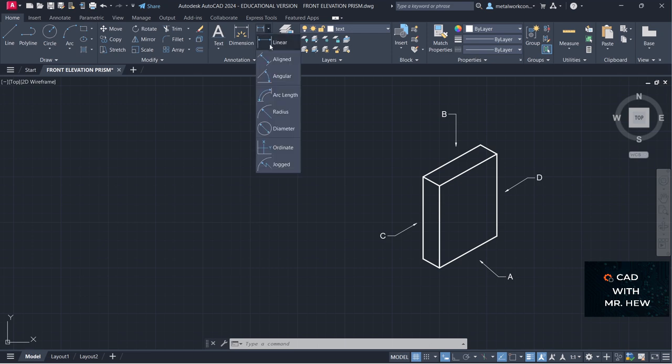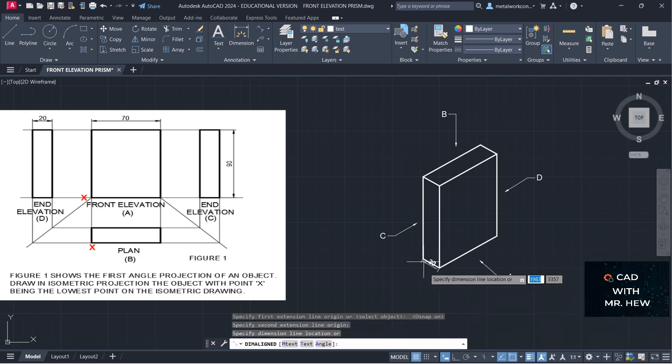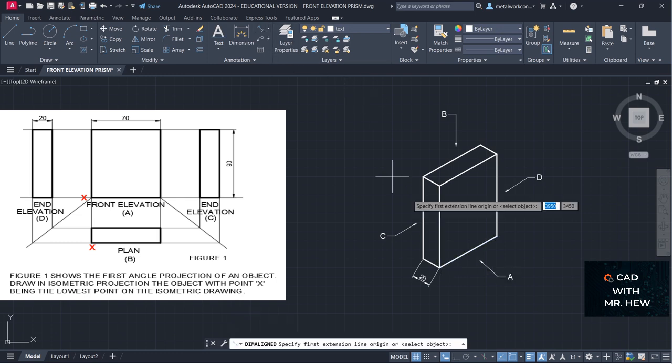So what we're going to do now, we're going to insert the dimensions. So we're going to go aligned, and we're going to turn on object snap. I'm going to select here, there, enter, enter. All right, so we're going to go aligned.